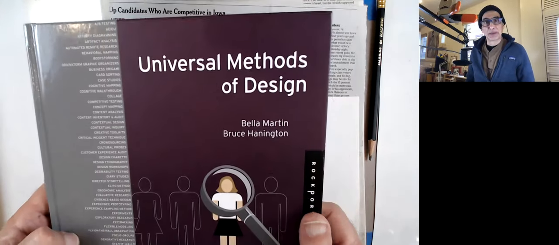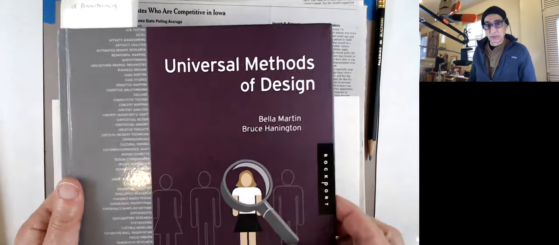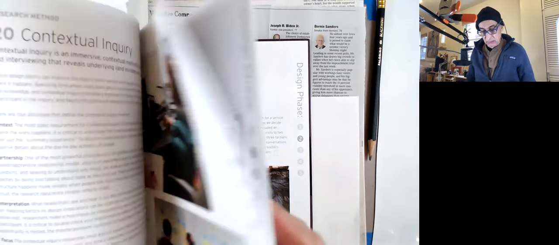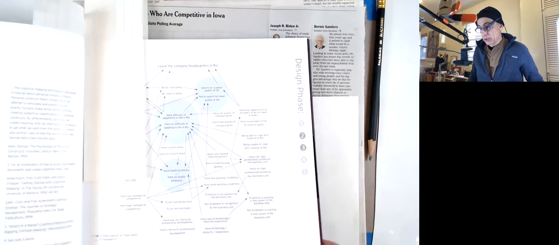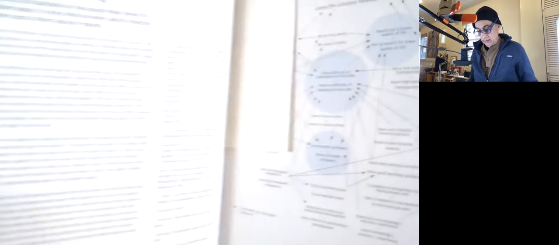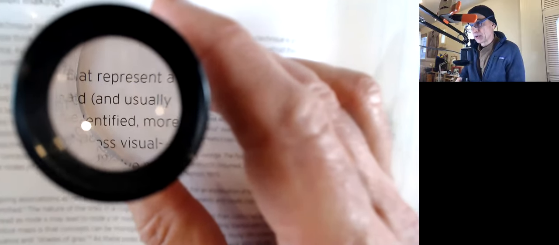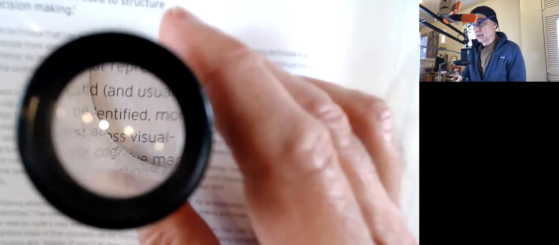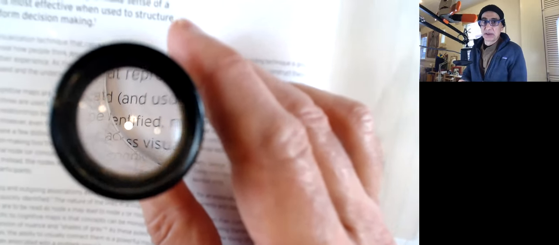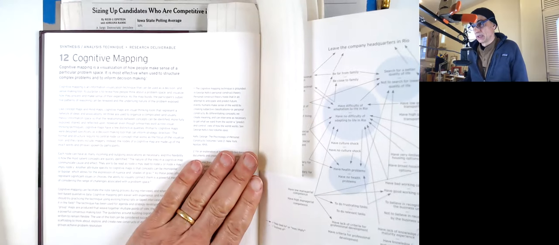This is a book that everybody talks about in our department, and there's been talk about actually adopting it as a textbook. It's whatever 100 methods of design, Universal Methods of Design. Lots of research and everything, and I read some parts of it, but I only read some parts because it's impossible to read because the typography. It's so thin, the type, even though it is black.